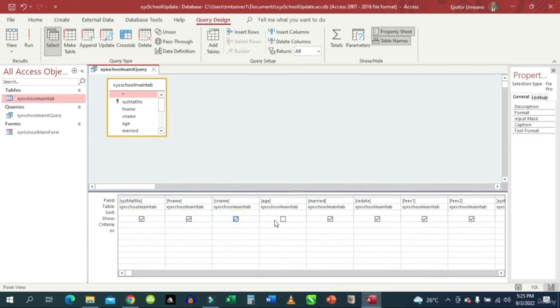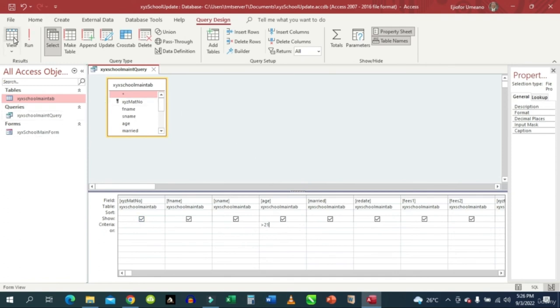So how do we ask questions? Two ways. Number one, criteria. What are you looking for? We use our logic to ask questions. So if we come to age, you can say equal to, greater than. Let's search for those whose age is greater than 21. So I will say greater than 21 under the age and in line with criteria. This is what we are looking for.